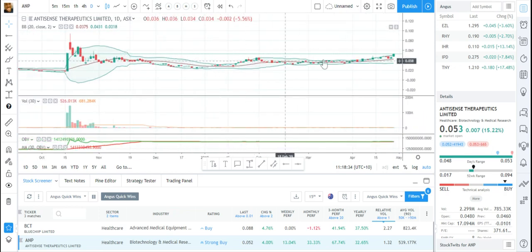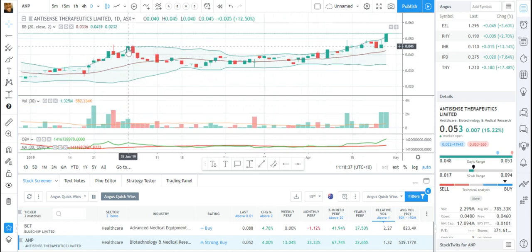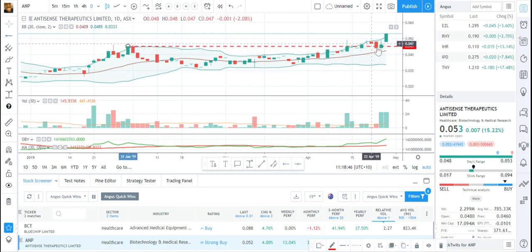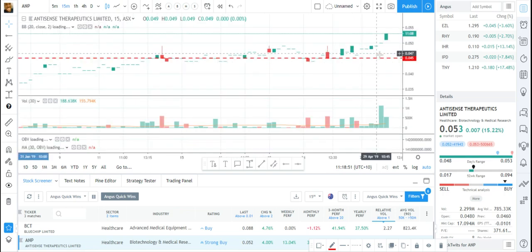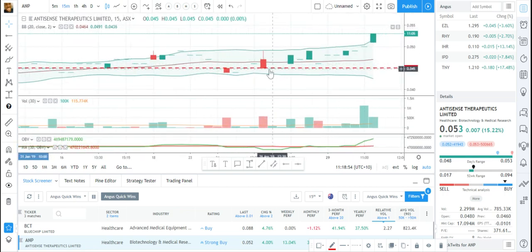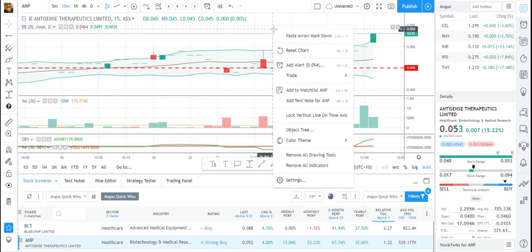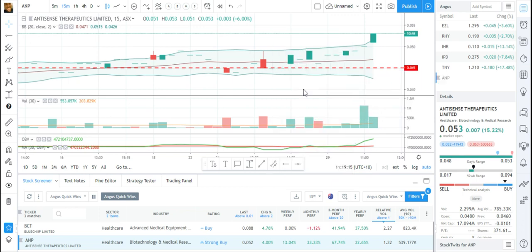It's been fairly flat. So I can see it, I'd look at down here, I'd draw a little line. I'd say that's probably not a bad resistance type point. Looks like it's definitely broken above that. So again, going back to my 15-minute view, you can see it looks like it's starting to use this now as a support. It's gone up, come back, tested it a couple of times and managed to stay above it. So that's a stock that I think I would want to have a much better look at. Again, go to my broker and see what's happening on the volume side, on the buy side. So go add to watch list.